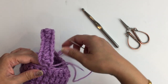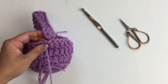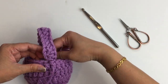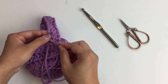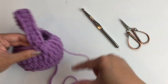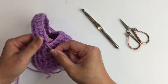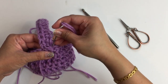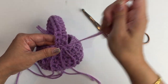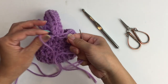I'm a knot tier. Okay, so now you want to go through the second stitch. So we went through this one, go through the second stitch, and then go through sort of the middle of the strap, and then you want to go through back up the 3rd stitch, and then attach it to the other side of the strap. Okay, so now on the opposite side, I flip it over because it's easier for me to work with. I just run that back down here and then kind of up. Basically, I want to get back to the other side so that I can tie more knots.